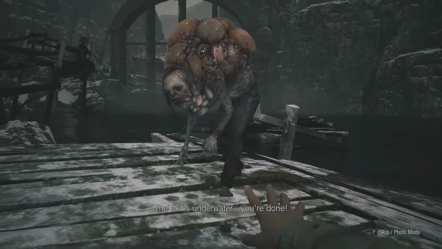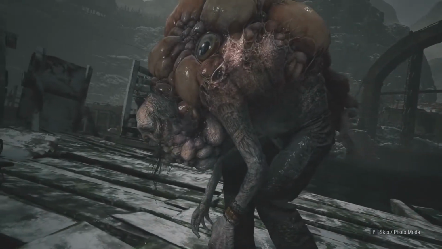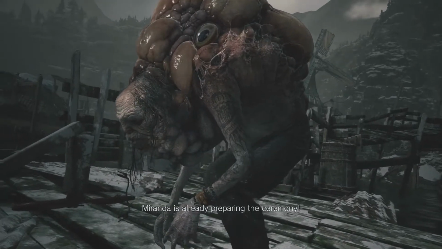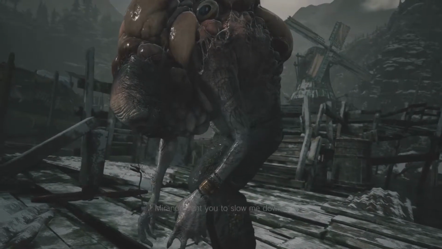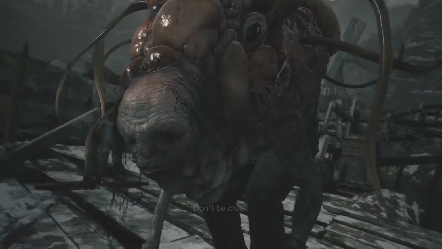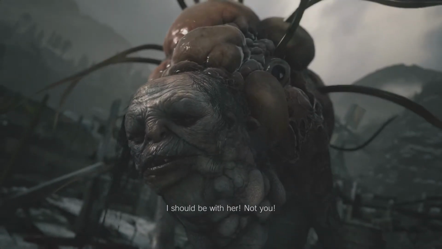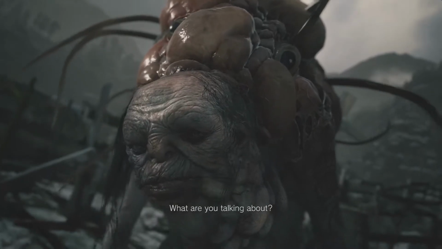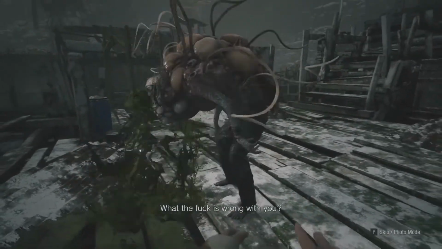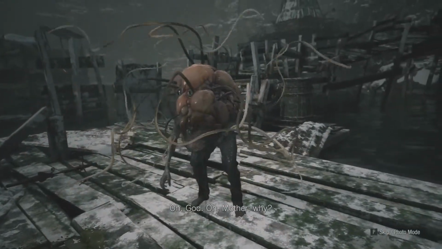The exit's underwater. You're done. I don't have time for this. He's got tats. His mother and a jellyfish. Do you not see the weird thing in the back? Like the legs? Sent you to stay me down. You're pathetic. What are you talking about? You? Oh, we have a Leviathan monster.